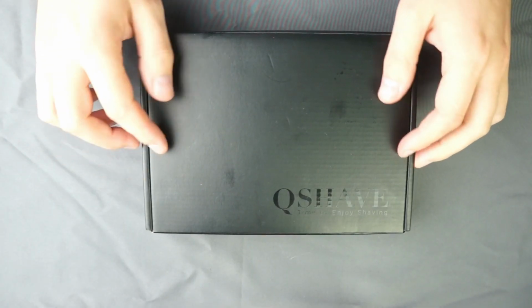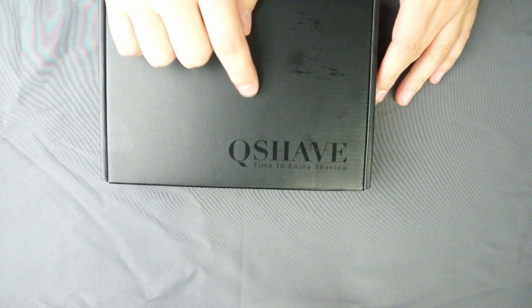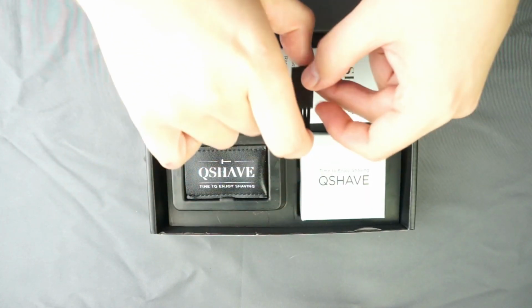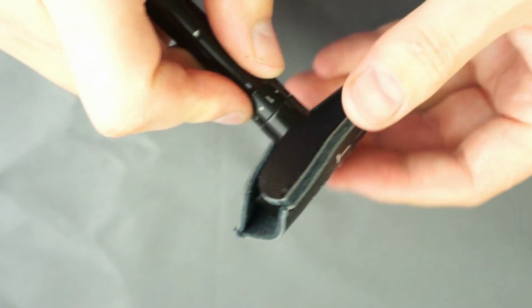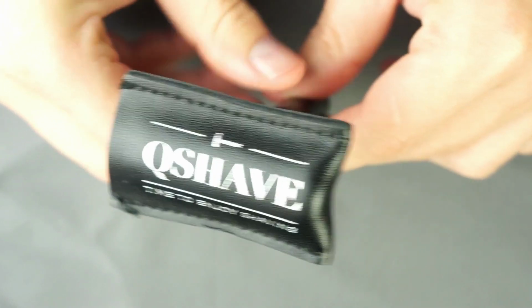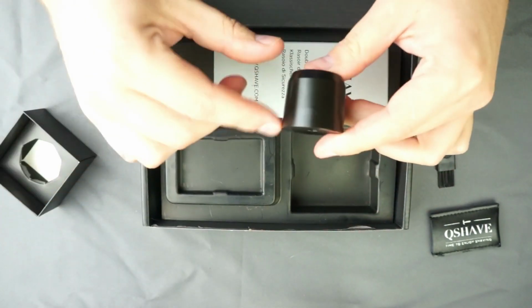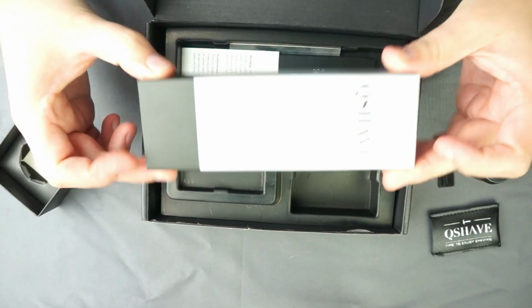Before I tell you my shaving experience with this razor, I want to show you how this came packaged because it was rather impressive to me for the price. As you can see, the QShave comes in a nice flat black box with shiny lettering that says QShave, time to enjoy the shave. Once you open the box, you've got a little brush. And you'll see this little leather thing here. This is a cover for the shaver for travel. In this box, you have the stand. That is just a heavy alloy aluminum with a hole in the top. Then you've got the shaver.